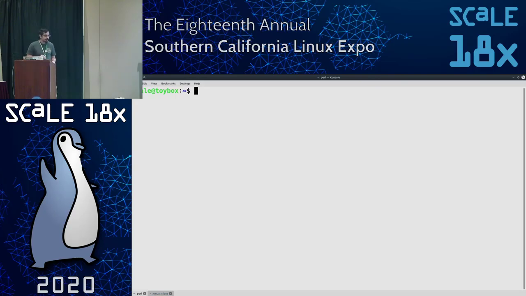Mosh is extremely good at resuming connections, and it has buffering both on the remote side and on the local side, so that when CMatrix runs an animation, I didn't have to watch the remainder of that animation play out in full during the time that I was disconnected. It just shows me the latest data, the most recent frames, and if I'm watching a log or I print out too much data, I can hit Control-C to cancel or kill that process, and Mosh will make sure that that goes through.